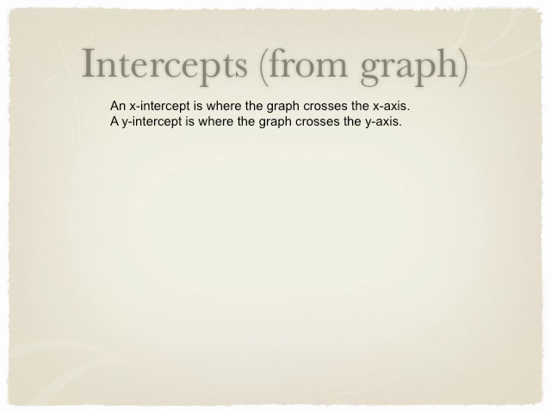Definition: an x-intercept is where the graph crosses the x-axis. A y-intercept is where the graph crosses the y-axis. So one thing to note, this is an important note, and I will continue to stress it for the next several weeks. An intercept is an ordered pair. It's not just a number, it's an ordered pair, and I'll show you why it's important to remember that.